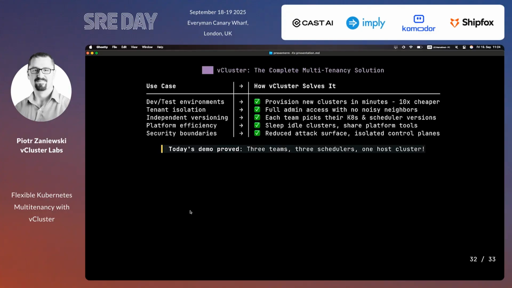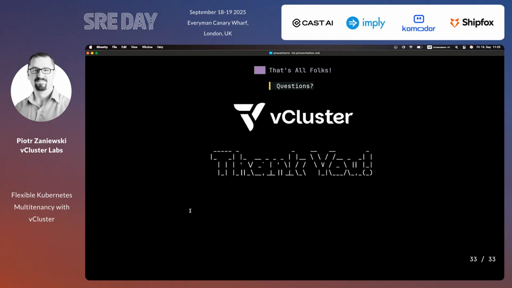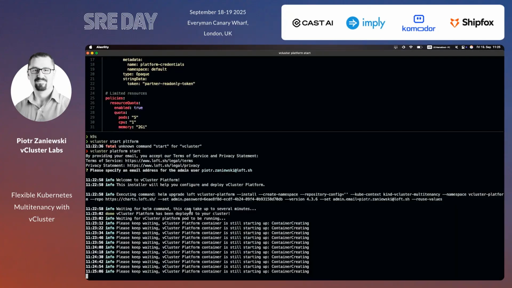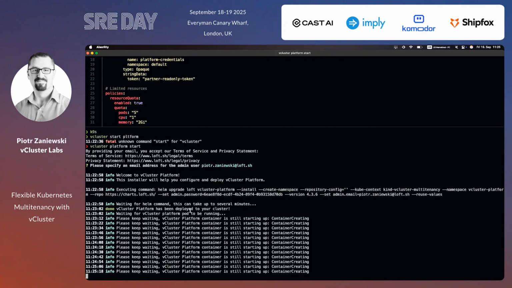And the security boundaries, this is like the core component. Like everything here, we can say, is it zero trust, is it not zero trust, and you can move the slider back and forth. All right, so that's all for the talk itself, but let's see if our cluster, oh, it's still running. So I don't think we have enough time to show you how it looks, but you can visit our webpage or the docs, and you will see a really nice web UI with how you can manage virtual clusters at scale.